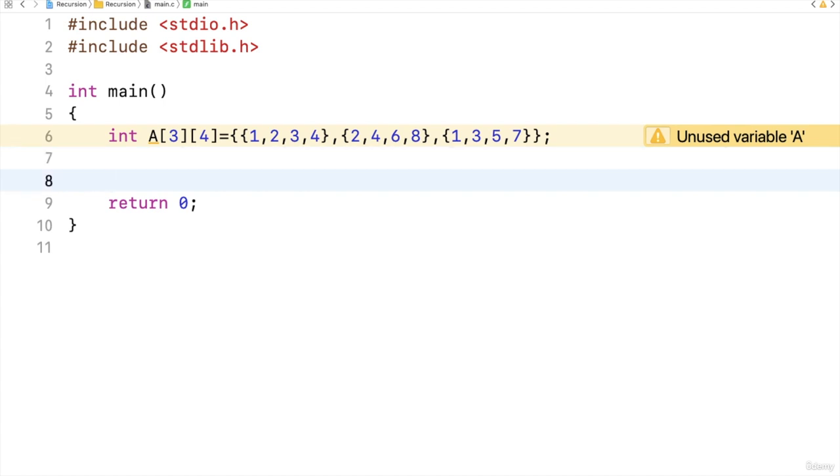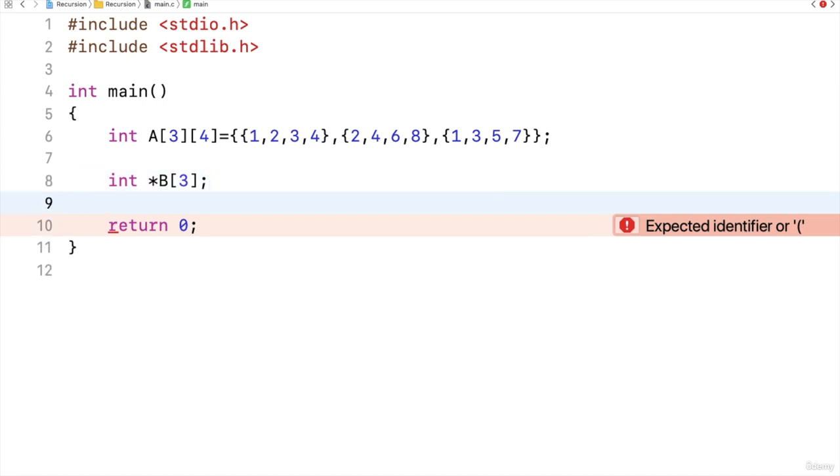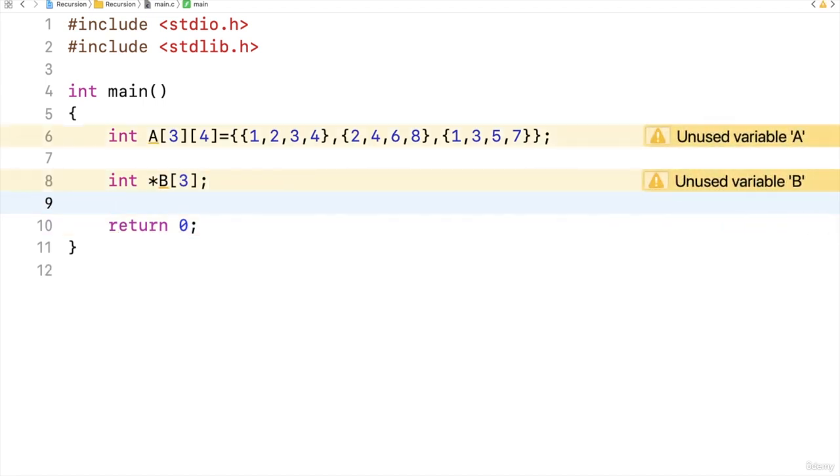Remember this. Then the second method is I can take an array of pointers of size 3. This 3 is for rows. Now columns are not created. This array of pointers will be created inside stack. Then to each location in this array, I can create an array in heap and assign it. For each location, I will create an array inside heap and assign it.